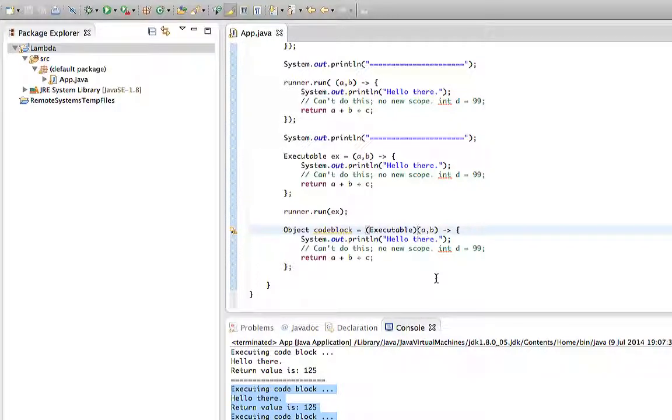Another really good use of this is, of course, to implement the Comparable interface. As far as I recall, in previous versions of Java, array lists didn't have a sort method. I don't think they did, but now they do. They have a sort method that you can pass something that implements Comparable to say how the list should be sorted. The Lambda expression is a really good use of that. You can do it very succinctly. You can implement the sorting algorithm in a Lambda expression, and you can use your array list and say .sort and pass it the expression. But I won't give you an example of that because this tutorial is already very, very long.